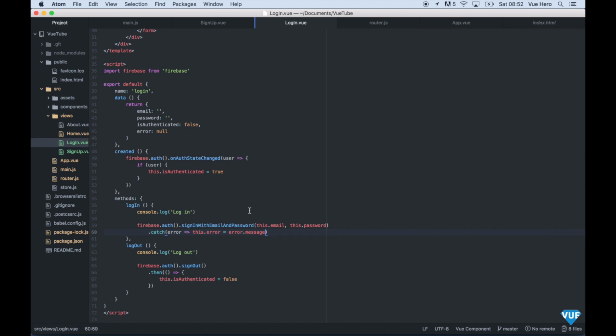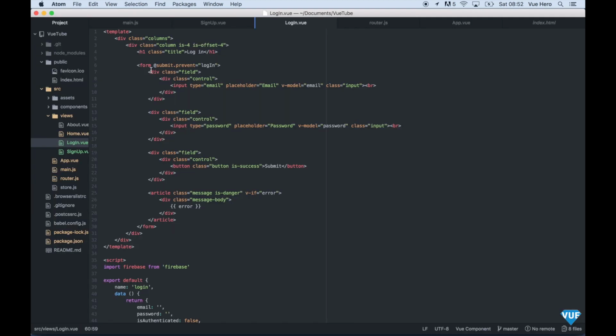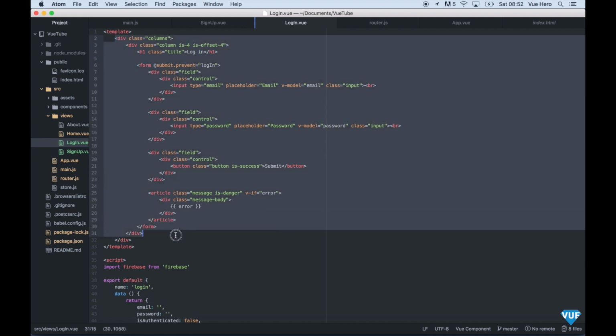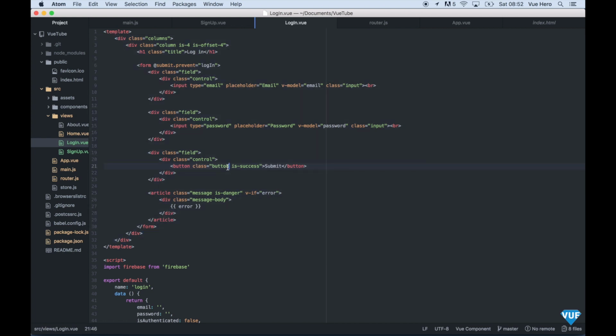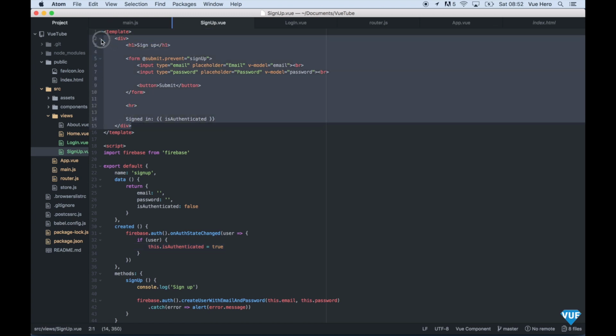And we can go back to the browser and test this. So if I try to submit now, we get an error message down here. So then we can go back and do the exact same thing for the sign up form. First we can just copy all of the code here like this. And then we go here and just paste it.